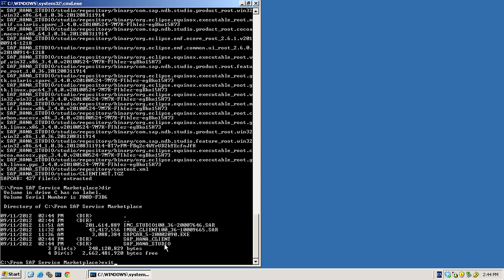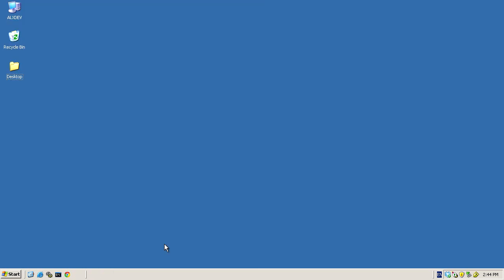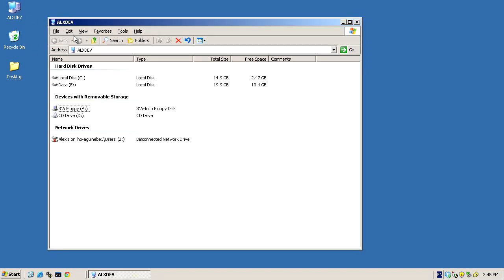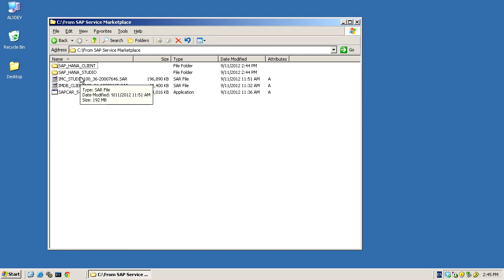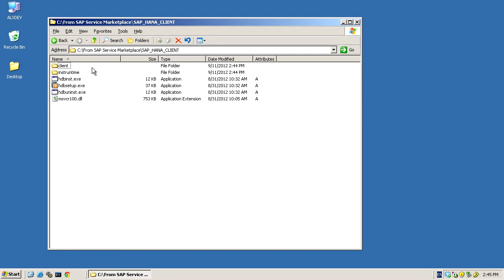So now I can close this command window by typing the exit command. And I'll go ahead and open my C drive from SAP Service Marketplace. And I'll start by installing the client. And to do that, I'm going to run the hdb setup.exe program.